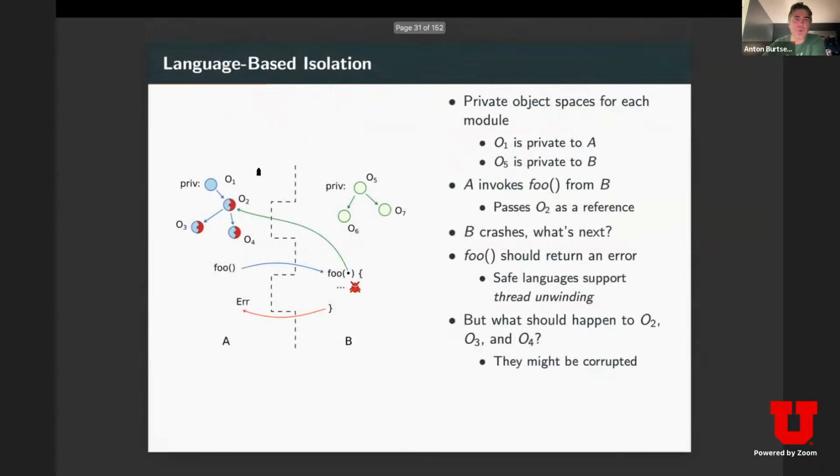But what really happens to those objects? Because what if B left those objects which it could reach in some inconsistent state? Maybe it acquired a spin lock and was updating objects O2, or 3 or 4, sorry, and then suddenly crashed. And maybe they are still under a spin lock, and maybe the lock is actually inside O2, and A, which will try to access O2, will get a deadlock and will never be able to access the state which got returned from B as part of the error, right? So you see the problem. If you allow uncontrolled sharing of state, you quickly end up in a situation in which you really might have some state which is broken in case there is an error somewhere in a system.